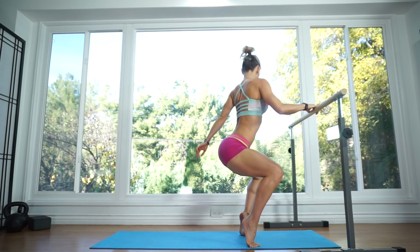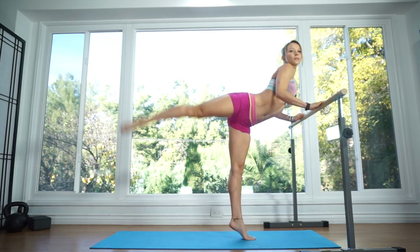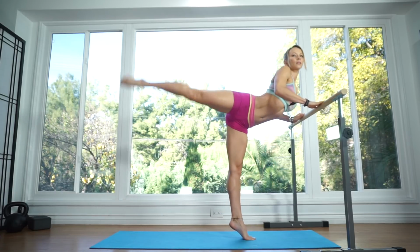That's gonna be a really challenging workout for your lower body, your legs, and also your core. All you need is a chair or a bar. I'm using this bar, but you can use just a chair for balance, it's fine. And I'm also gonna be using a new piece of equipment for this workout and for future workouts, like the legs like a dancer workouts and the stretch and tone cardio workouts.